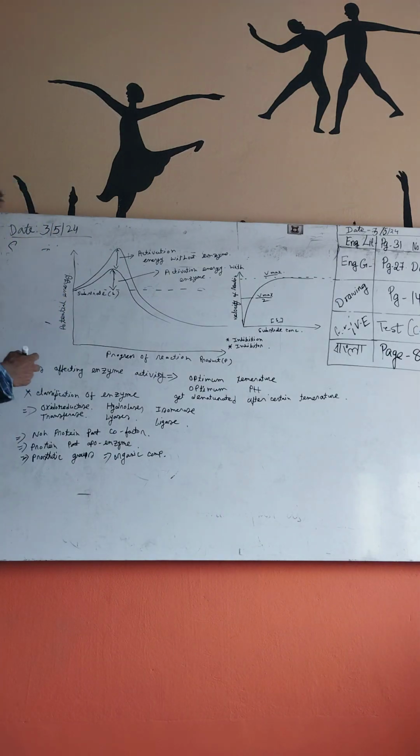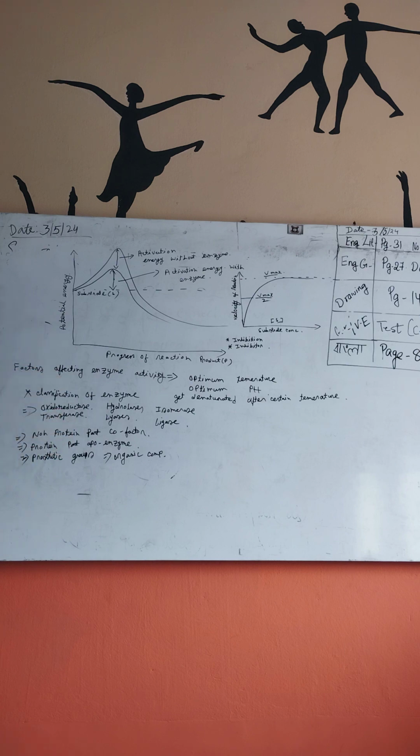So students, we already discussed the enzyme action: within the enzyme there is an active site, the substrate binds, and ultimately the enzyme reaction occurs. At first the enzyme and substrate form the ES complex, then the ES complex is converted into the EP complex, which divides into E plus P. We already discussed that. Now the other part is the graph of potential energy and progress of reaction.